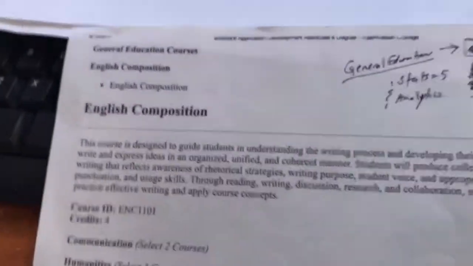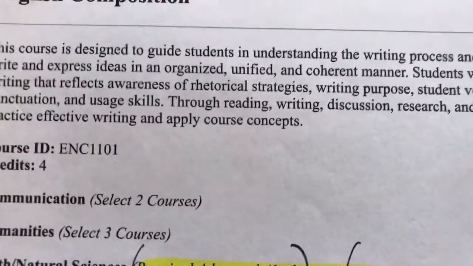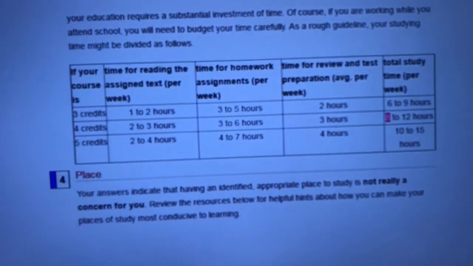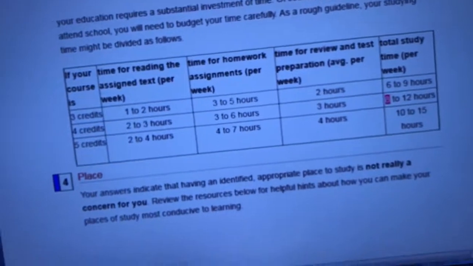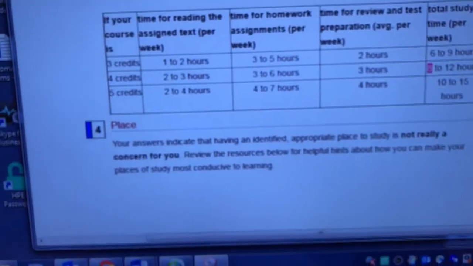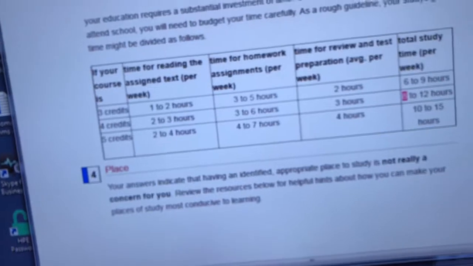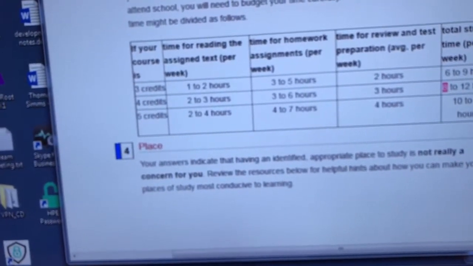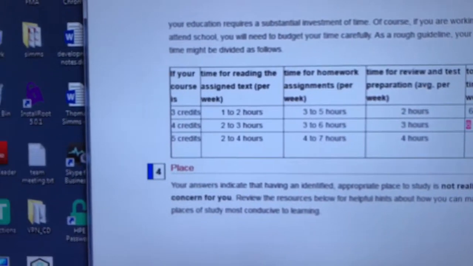But just to give you an idea, now this is from the Smarter Measure that I just took. Full time is 12 credit hours. And again, we're looking at the general education courses. 12 credit hours is going to equate to about 3 courses per semester. And that's 3 courses every 3 months. And let's take a look.